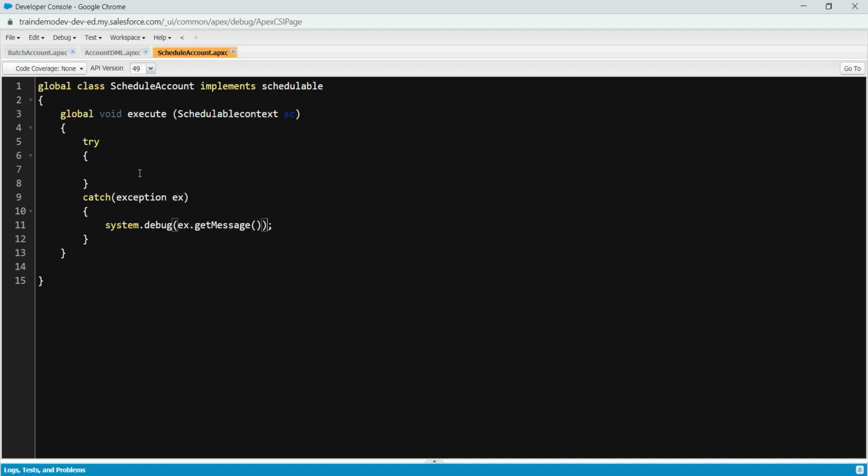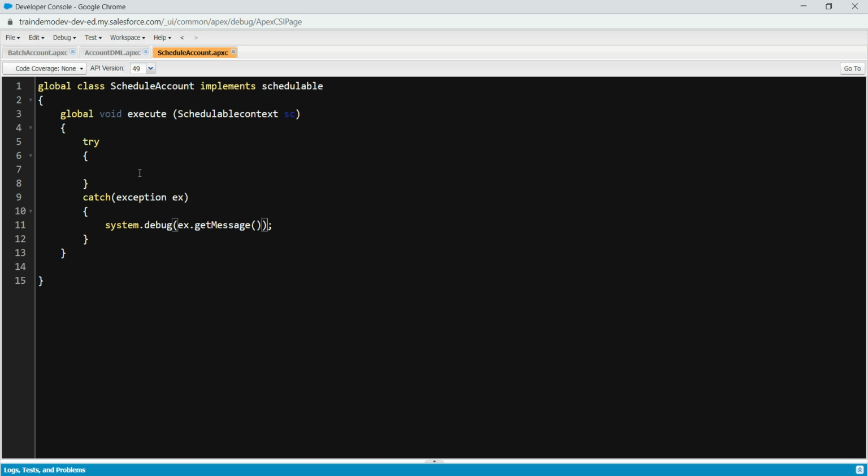So one thing I wanted to tell you: there is a default way you can schedule. You can schedule weekly or monthly, or every day in a week, but you can only schedule once a day. That's the out-of-box functionality Salesforce gives you. But if you wanted to change that to, let's say, every 10 minutes or every hour a day, you need to use a cron expression to customize it.